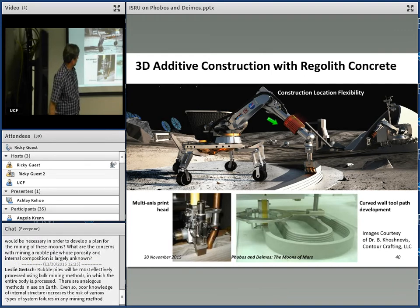We've used solar concentrators. That could actually work from Phobos. You'd need bigger concentrators because you're farther from the sun, but you don't have the dusty atmosphere that you would have on the surface of Mars. So solar concentrators might be a valid approach. We've used infrared lasers. All of these different techniques work. It's just a question of which is the best, which is the most reliable, and requires the least mass and energy on the body.